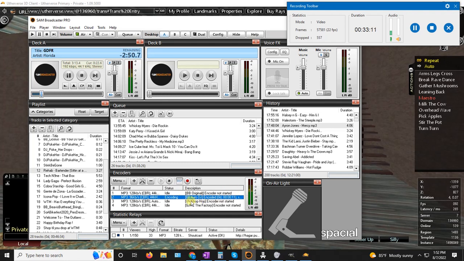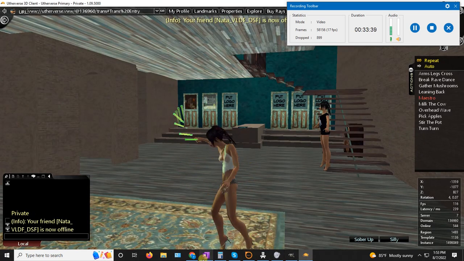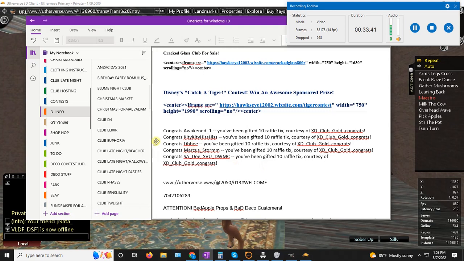Sam Broadcaster Pro has a really neat little thing where you can label each encoder so you know which one's which. I love that because I have a bad memory anymore. And that's going to bring me to the next step. Well, maybe not the next one, but this is how I prepare. So I get my music started, so it's playing, I turn my mic on, and previously before the set I make sure to get ready.